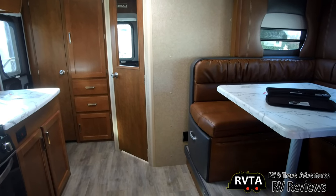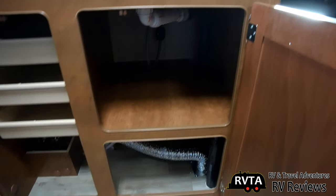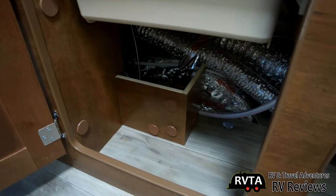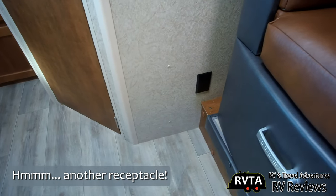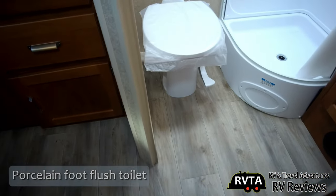Let me look underneath the kitchen sink — there are some receptacles, including ground fault circuit interrupting receptacles, which are always appreciated. A little bit of storage on top, and down at the bottom there are lots of hoses. These trays can be washed and taken out so you can put some stuff in there and drag it to the picnic table — very nice. You've also got a receptacle down there. And there's a nice mirror so you can check yourself every morning.